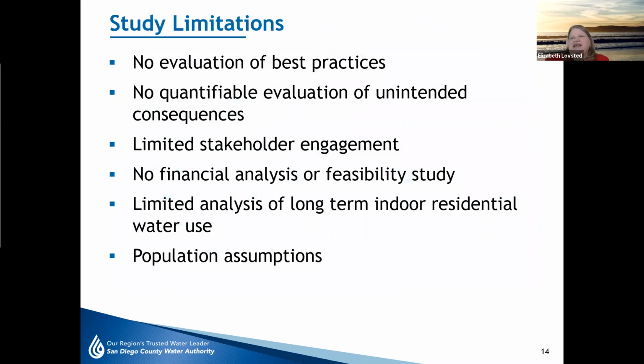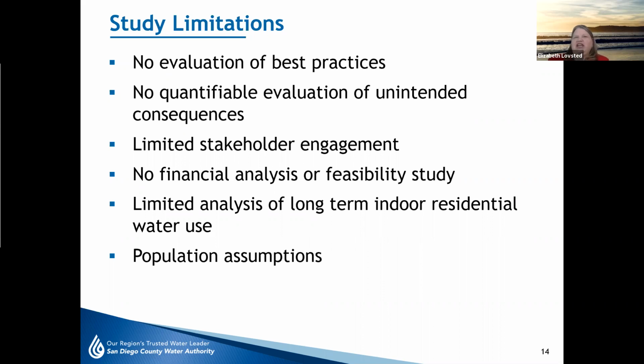So, like I said before, there were quite a few limitations of the study that they did. They didn't really evaluate best practices. They just said some agencies are meeting these lower numbers, but they didn't have an explanation as to why they were lower numbers. They identified several consequences without putting any sort of cost to those consequences. So no quantification. They just said that there could be impacts, but they didn't explain, if the target was at 50, these are the impacts. If it's at 42, these would be the additional impacts.